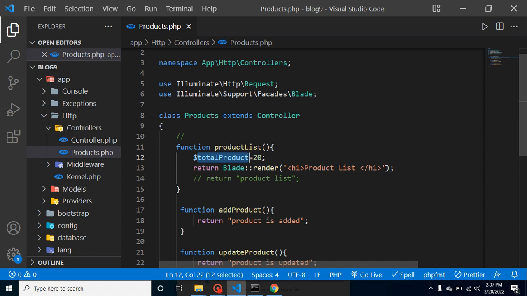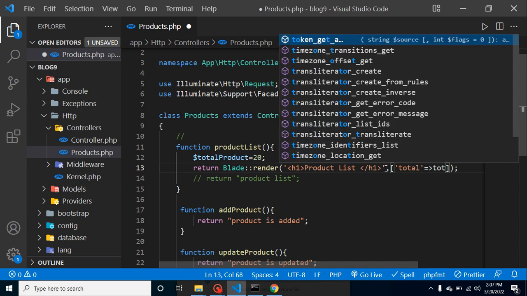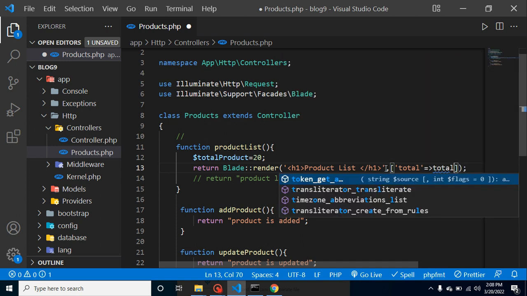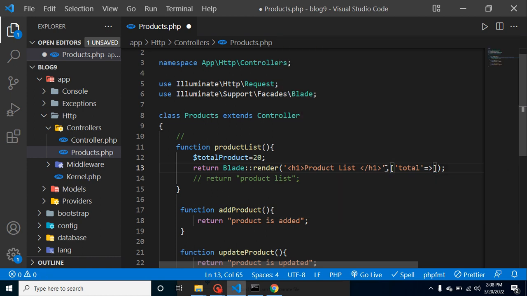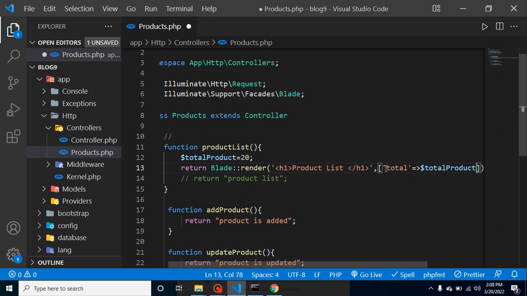What I can do here is create an array and provide here total, and total. This is basically a variable, so we can provide the total products.